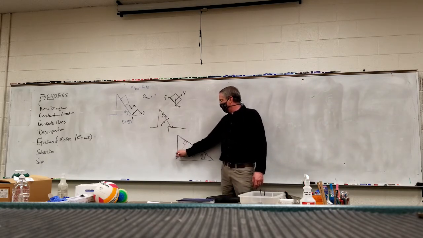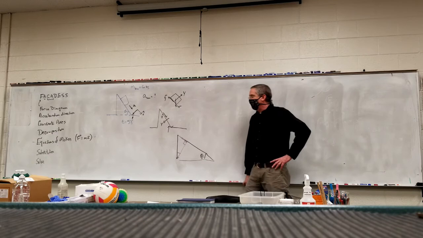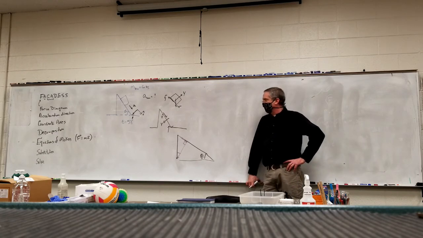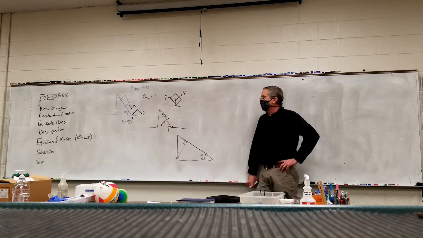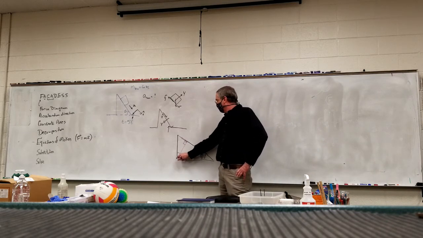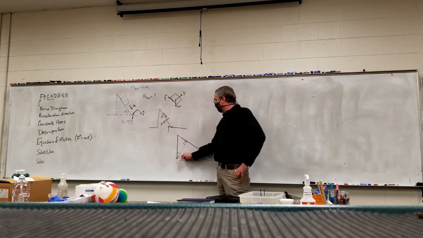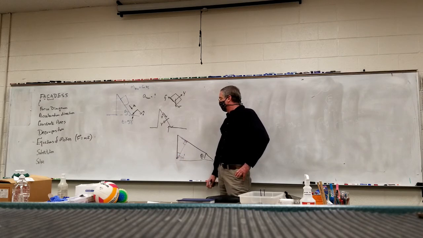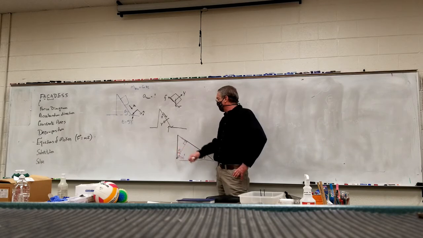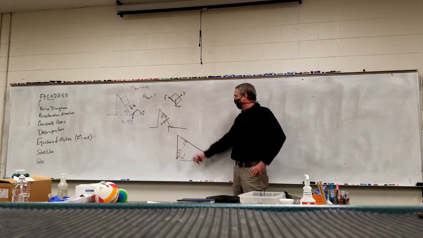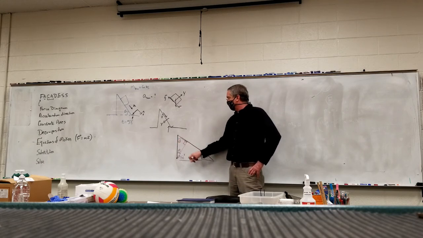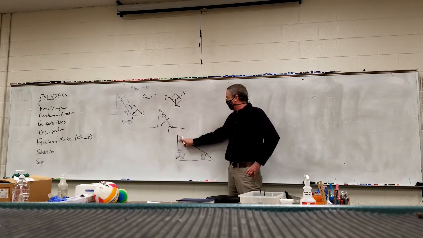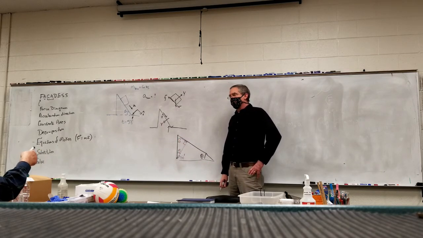So the question is, what is that angle? That would also be theta. Why? Well, because the angle right next to it would be the complement of theta. Oh, that's theta prime. And so, since that makes a 90-degree angle, that would have to be theta. Yep, absolutely. That's the complement of theta there, if you look at the bigger triangle. So I'm calling it theta prime. Yeah, the two sides are perpendicular.